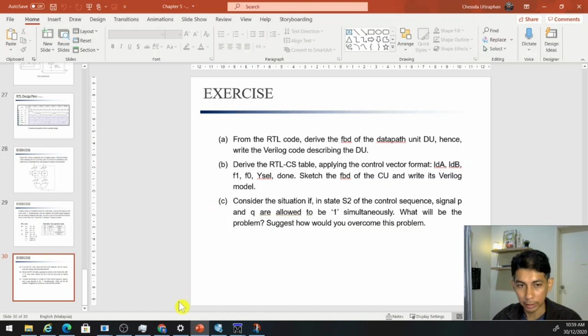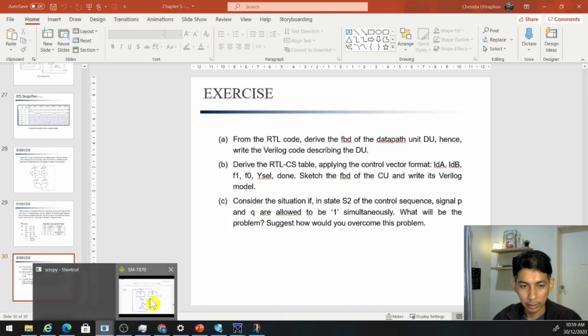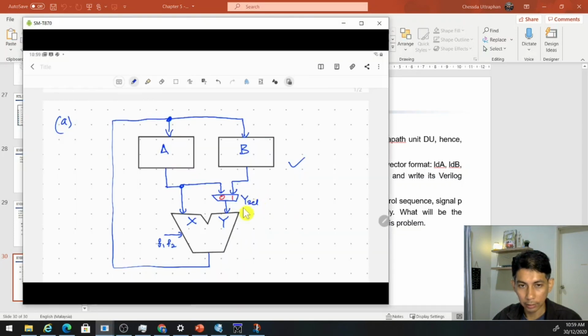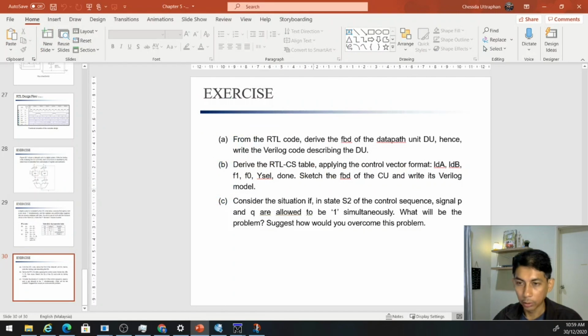You need to have a multiplexer for this. Done. So we want to create the RTL-CS table for that. Okay, let's create the table.